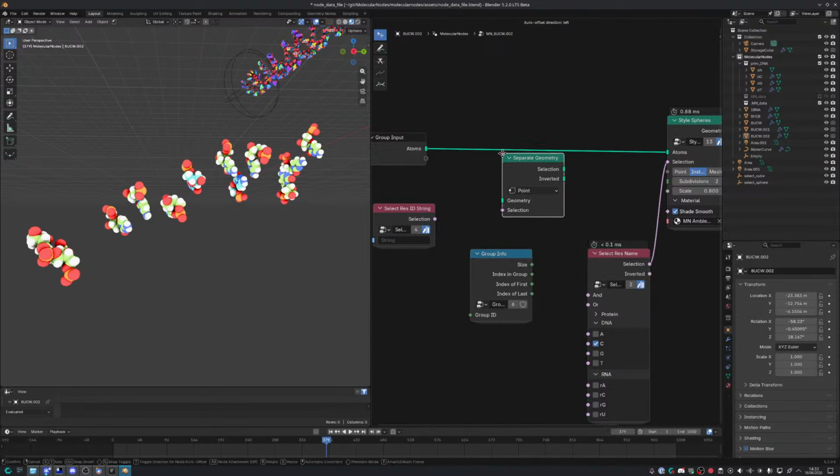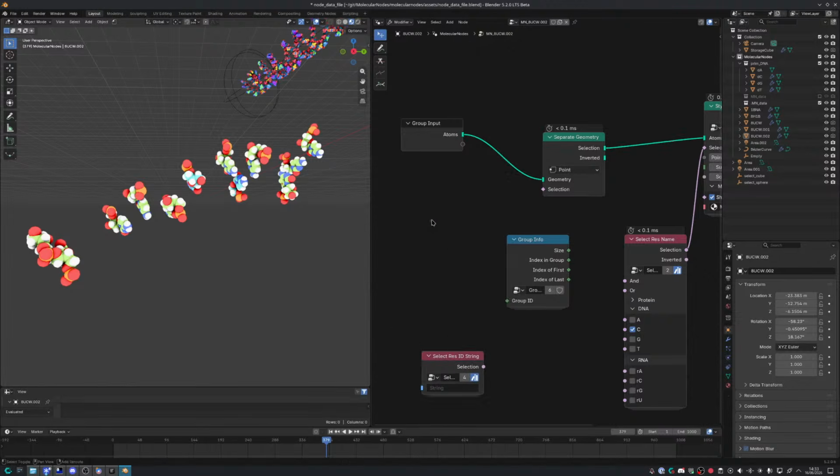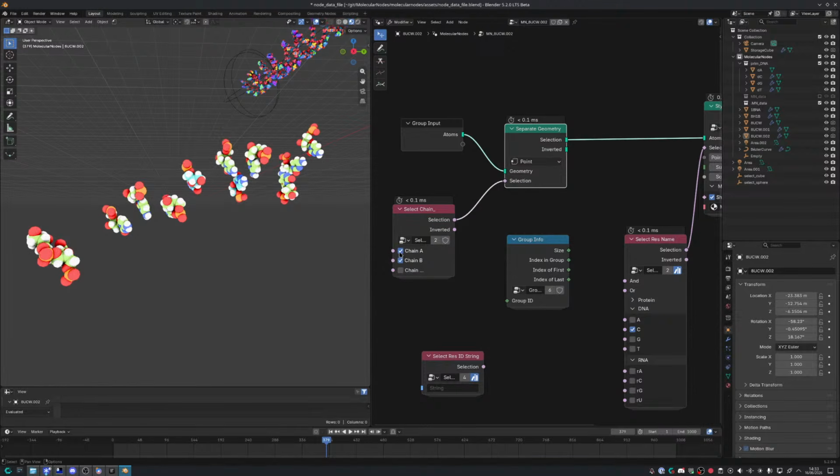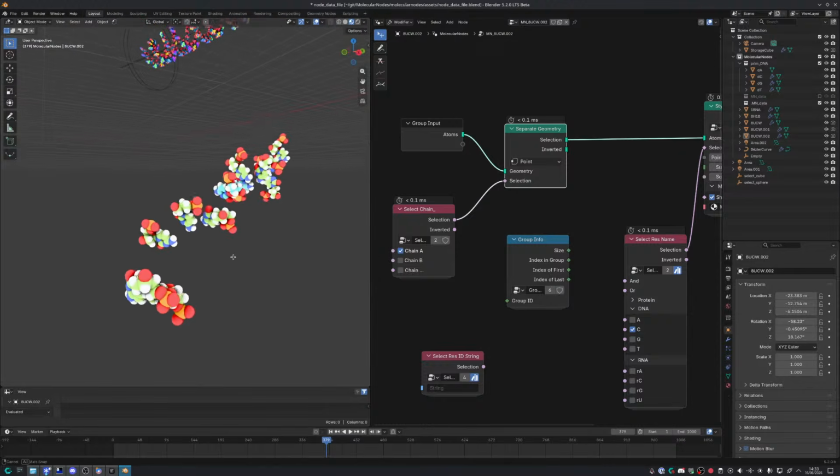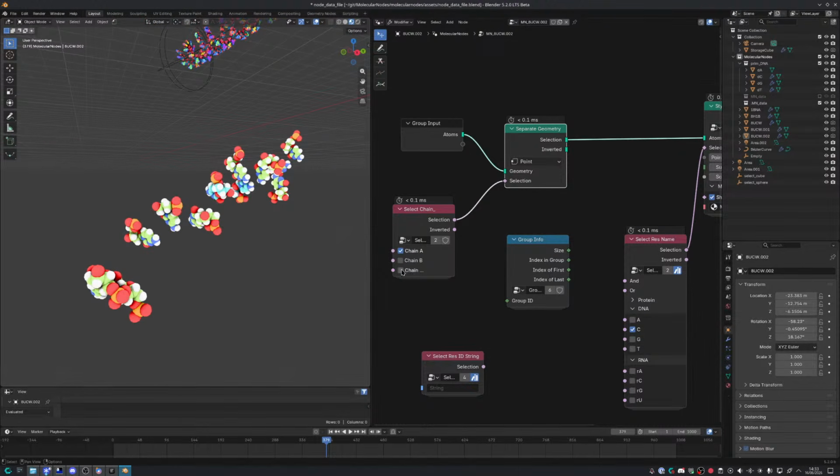Separate geometry. Select chain. Okay, cool. So that's all on our first chain, apparently.